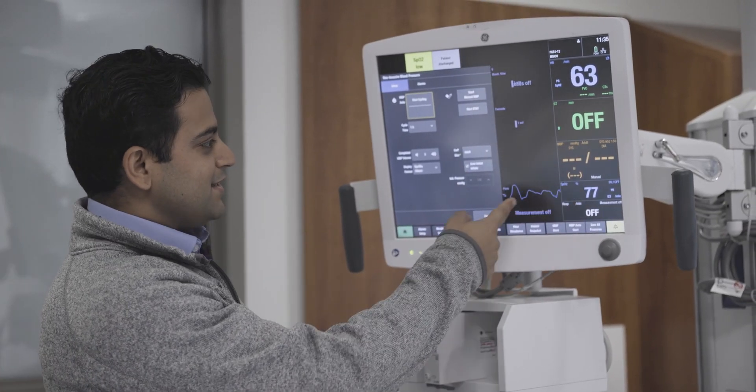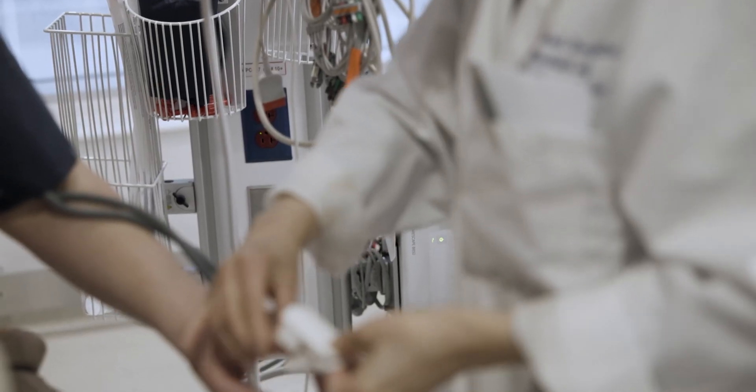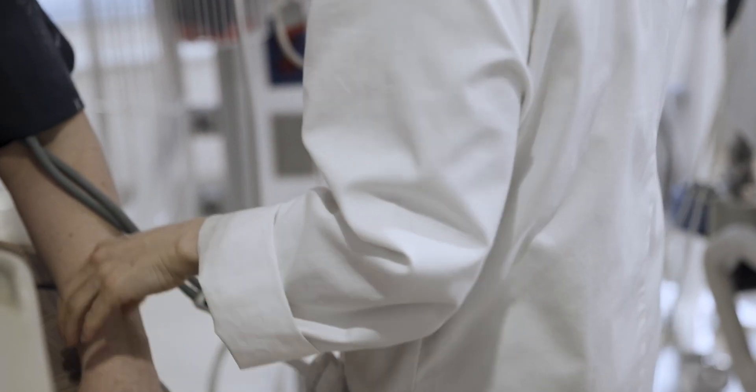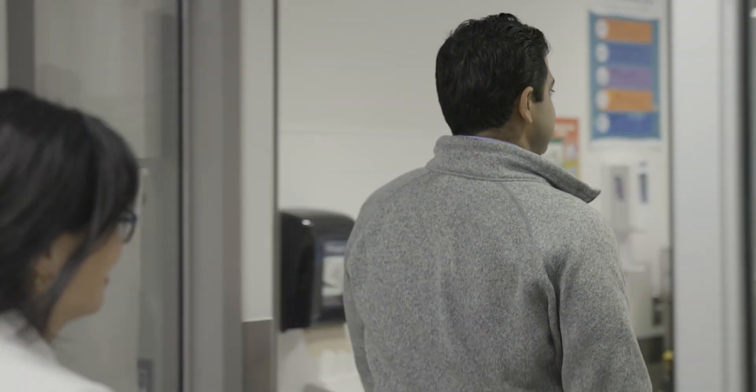Each patient will be categorized as being low risk, medium risk, or high risk for deterioration. If I were a patient, I would be so relieved to know that we have this kind of system. Because sometimes we are so busy and nursing staff look after up to six patients, so care can be a little bit delayed. So when a patient gets a high alert, they're going to be assessed by senior staff right away.